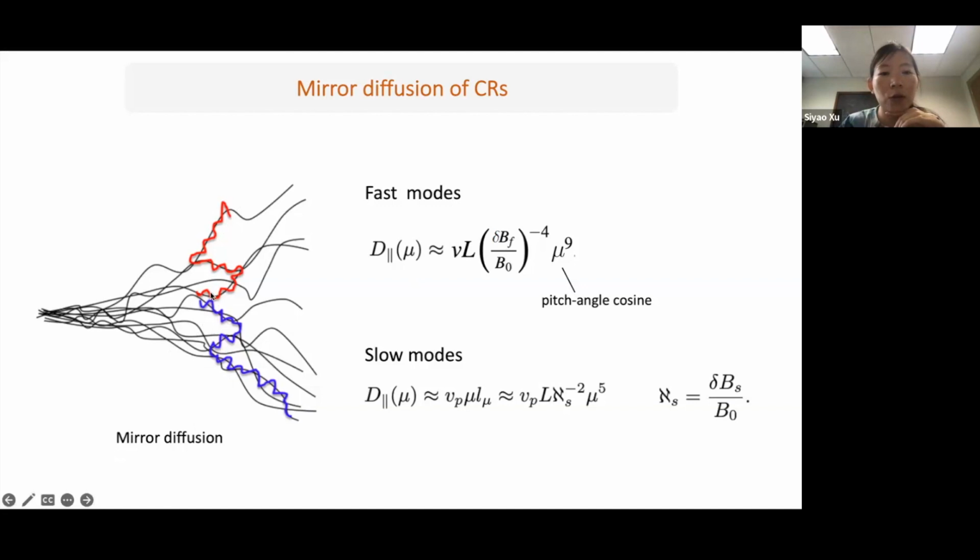So here are two cosmic ray particles. Initially, they have a small separation. You can see that they follow the turbulent magnetic fields and their trajectories spread out in the perpendicular direction. In the meantime, they interact with different magnetic mirrors and go back and forth in the parallel direction. As a result, this gives us a new diffusion mechanism of cosmic rays. It has a very strong dependence on the pitch angle of the particle. Pitch angle is the angle between the particle's moving direction and the local magnetic field direction.